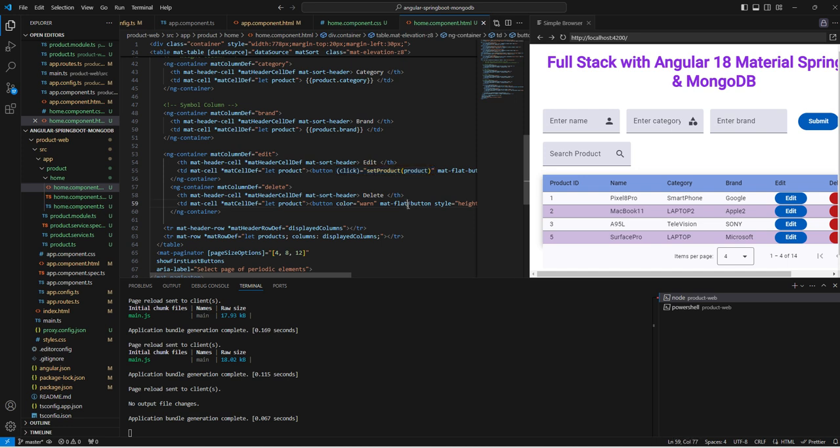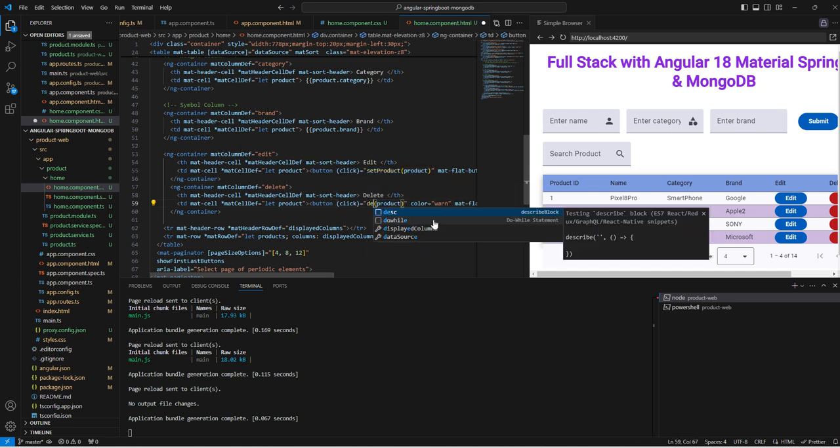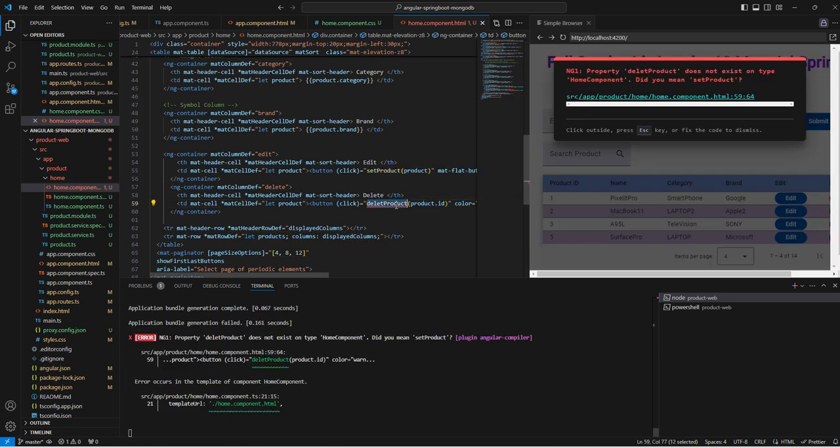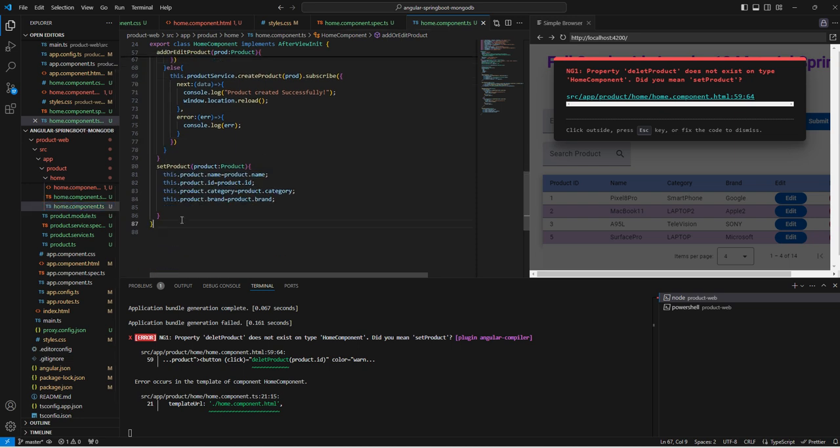So this is the delete button, and here we can call delete product, and we can pass product.id, which is enough. Now here we can create one method for delete.